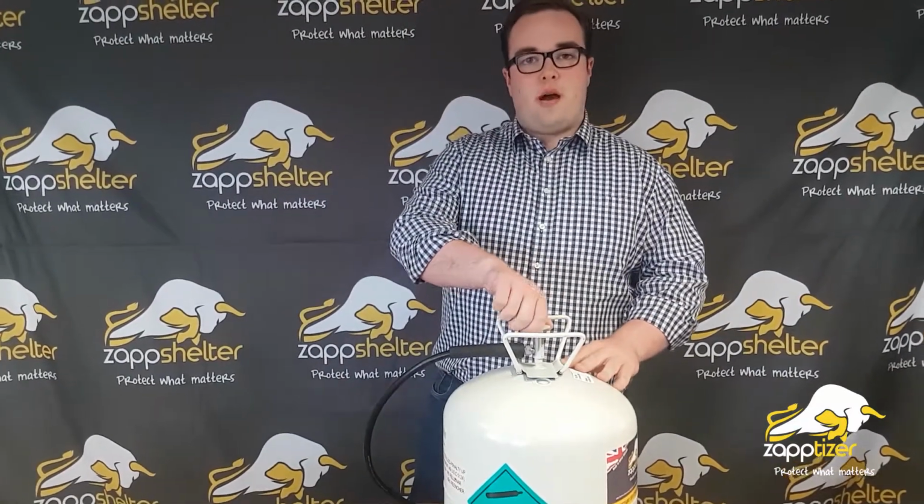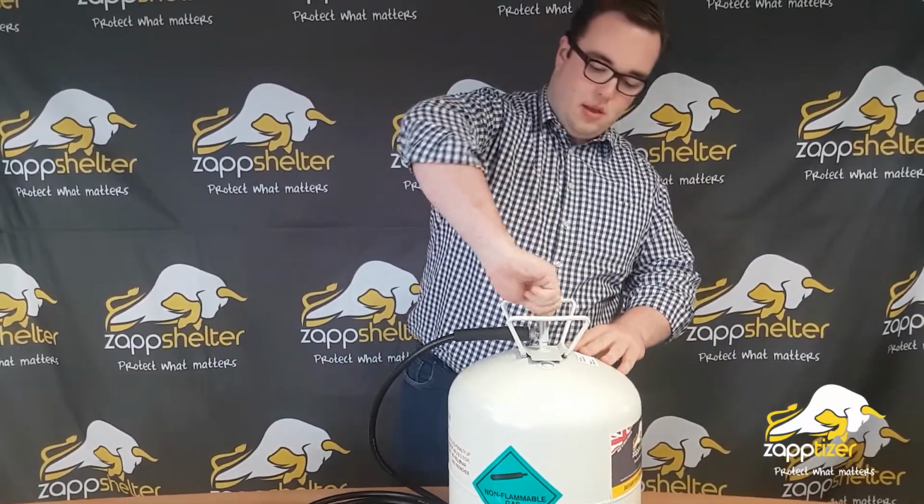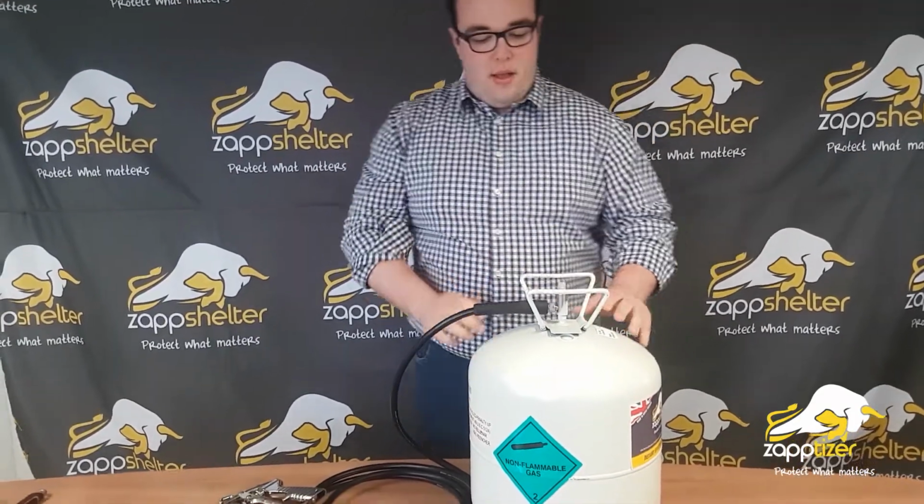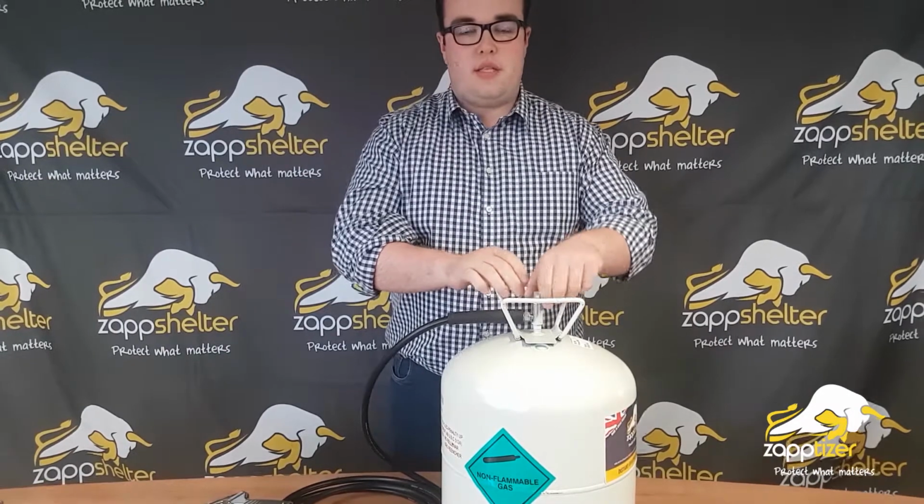Now you've finished using the system, always make sure that this valve is done up on top of the canister, like so. Nice and tight. Now, no pressure will be released out of the canister if this is done up.